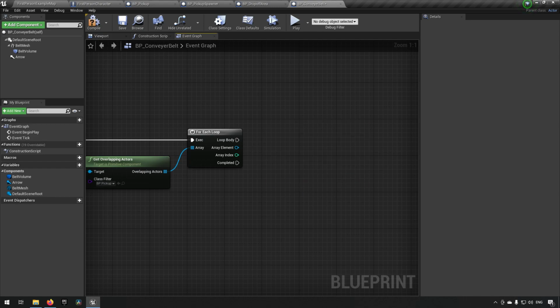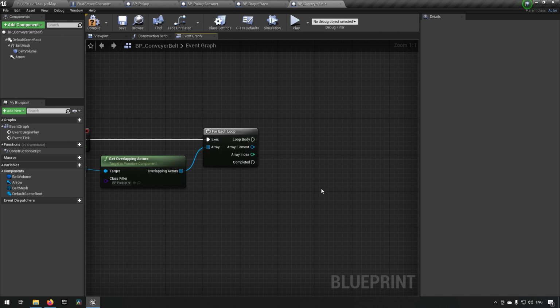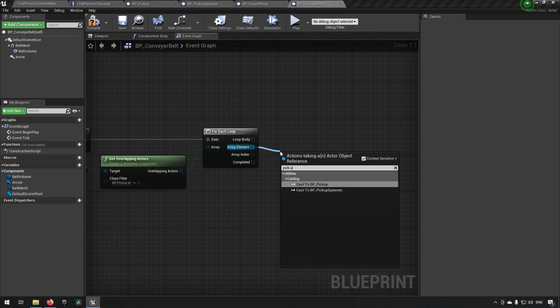Let's remove this one. This has to do with the issues that we had earlier: the actor itself is going to be in a different position than the physics objects, because the physics objects can actually be detached in relation. So what we need to do is actually get the pickup mesh.